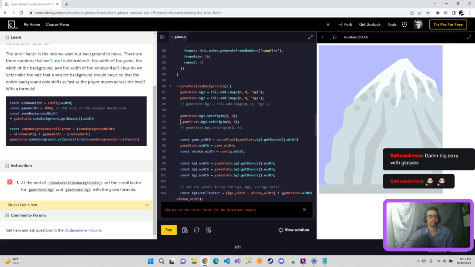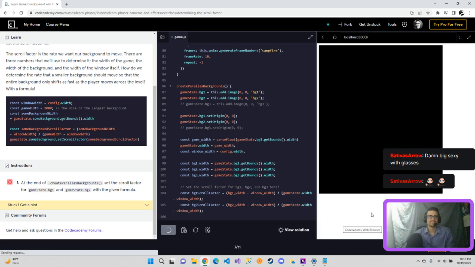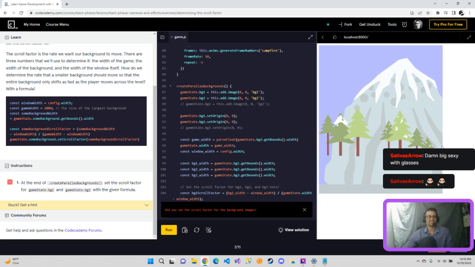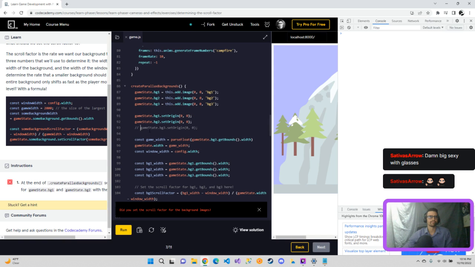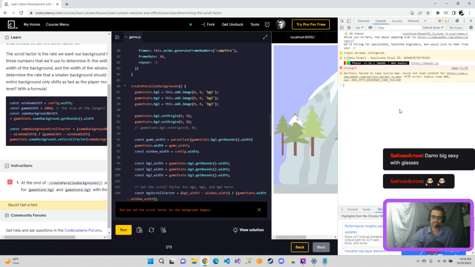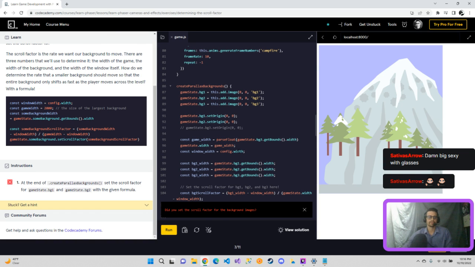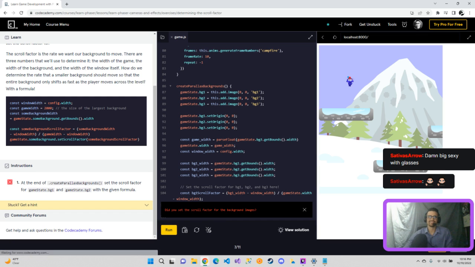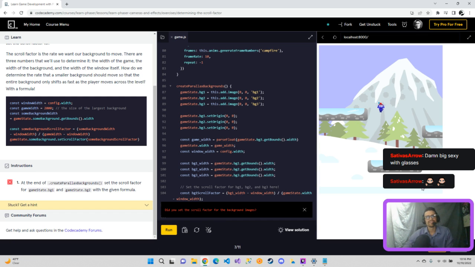The second background is just regular trees, nothing fancy, and then for the third, you actually have your foreground.